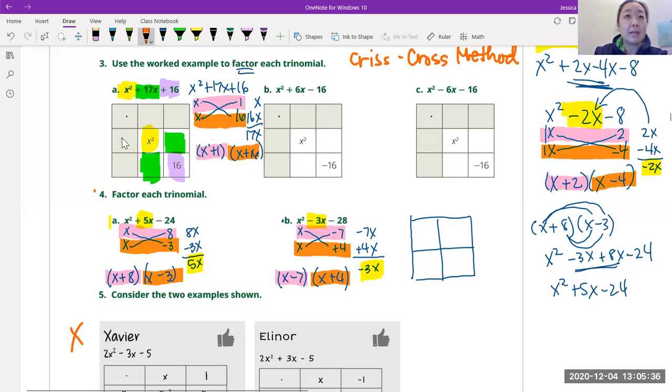Like, I know, x times x. So this is going to be x and x. And I'm going to have to ask myself, well, how do we get 16? And then I could say 4 and 4, right? But when I get this green guy, the green guys are my check. So I go 4 times x is 4x. And again, 4 times x is 4x. That would be a total of 8x instead of 17x. So that's how we know that it's wrong. Okay, so it's definitely not 4.